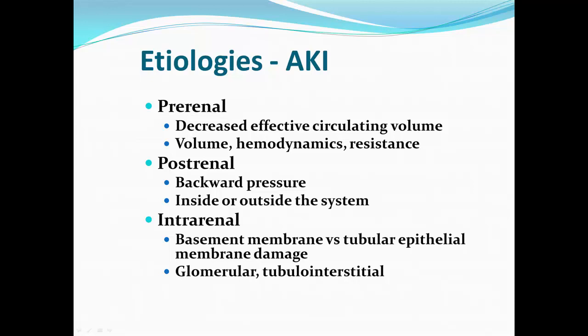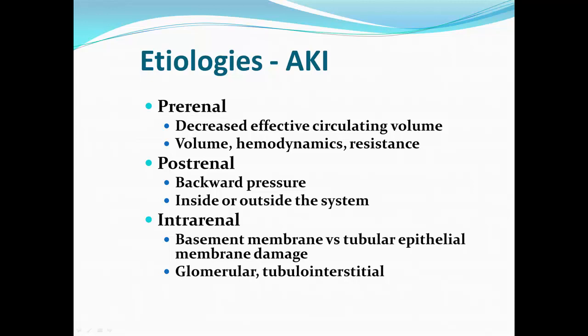So what gets us to that point of the acute injury? When we organize our thoughts about acute kidney injury and the things that lead to it, there are 3 major groupings or buckets, you know I love that word buckets, of etiologies: pre-renal, post-renal, and intrarenal. And there are some key concepts in each one of these. In a pre-renal acute kidney injury, the pathology is all about a decrease in the effective circulating volume that's reaching those kidneys. And that's the key concept here.